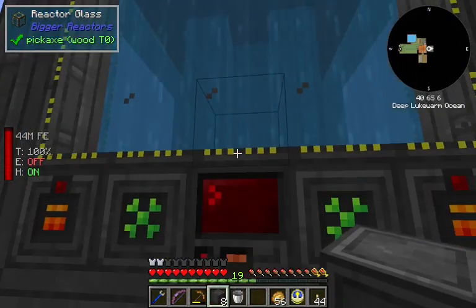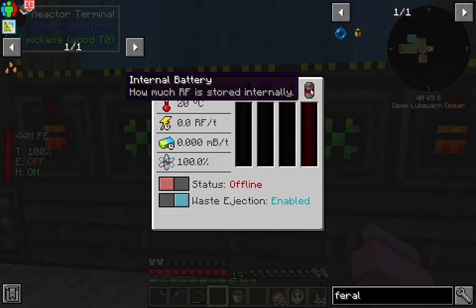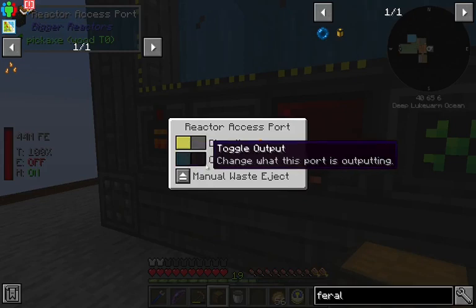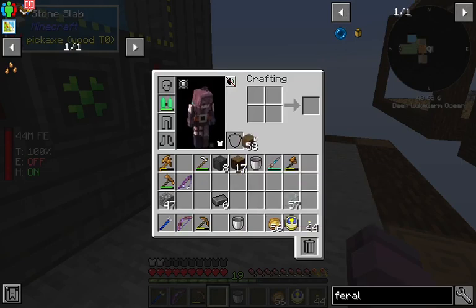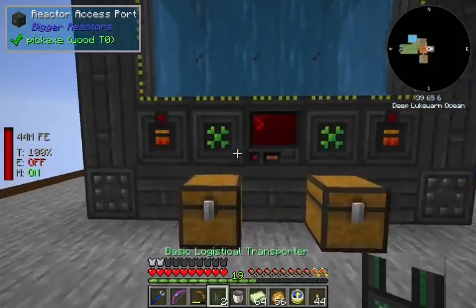Wonderful. So now, let's check this thing out. So we've got fuel to waste ratio, we've got how hot the reactor is, how hot the fuel is, how much RF is stored in the battery. And we're going to want, let's see, we got these access ports. And we're going to want 2 chests. We should probably make a crafting station here too. We want one. Make another chest. And some logistical transporters.